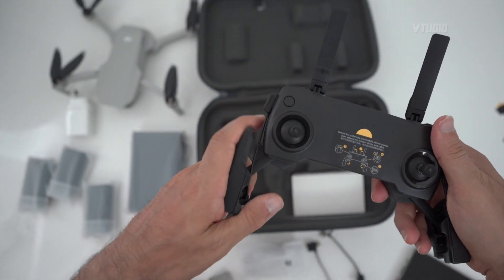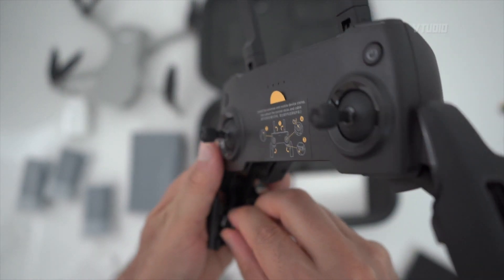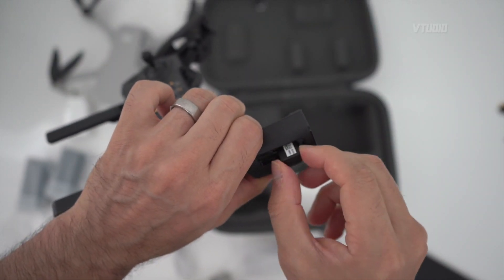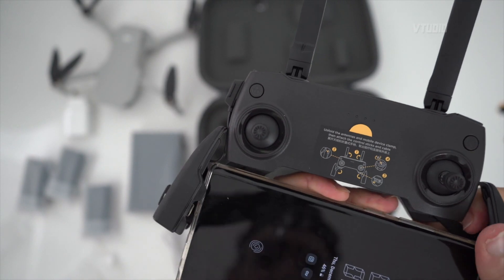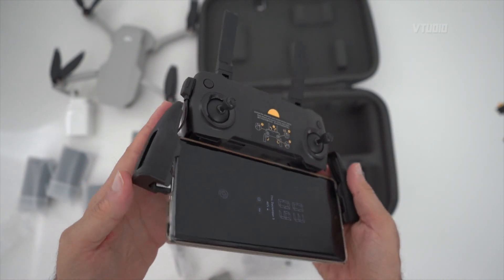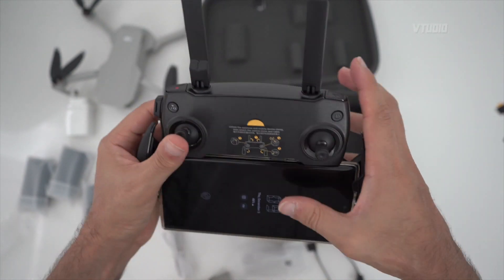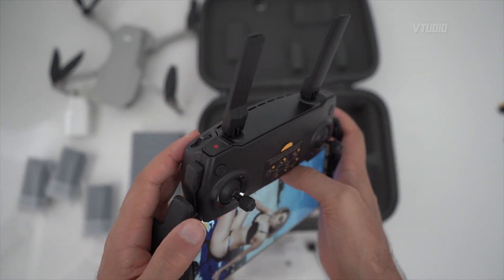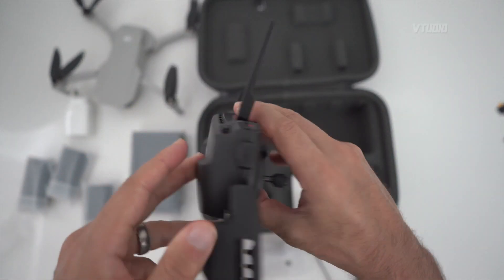I'm going to use the USB-C cable — it clicks into place just like that. This part is a bit fiddly; you have to balance the phone over here and hope for the best. As you can see, it's not very stable — the phone just floats around. To plug your phone in you kind of have to shove it. Don't use a Samsung Galaxy Note or an iPhone XS Max. The best configuration I can find has this bit hanging off the left edge and the right side secured, giving a decent visual display — though it's not ideal since the power button ends up obstructed.